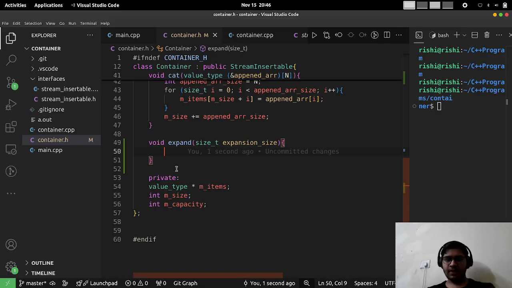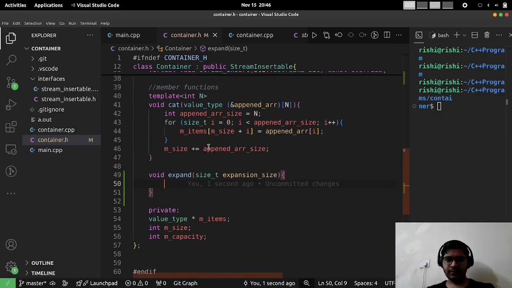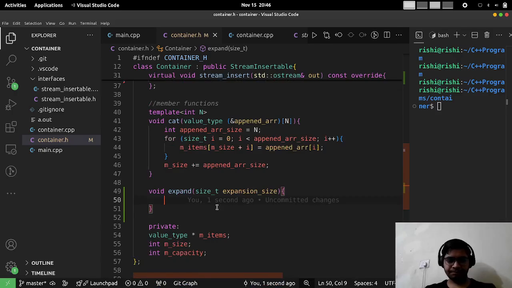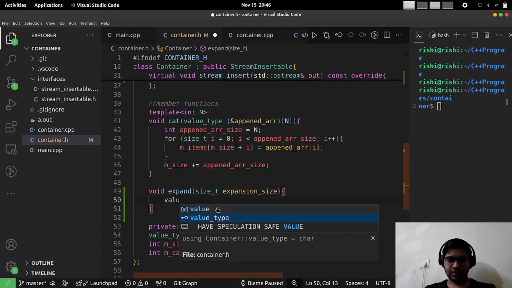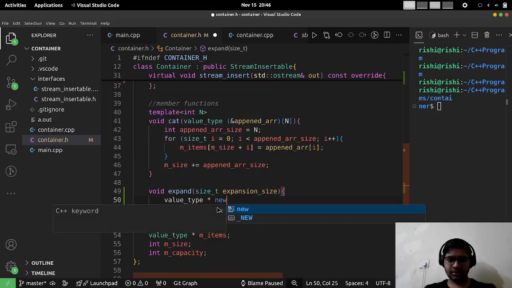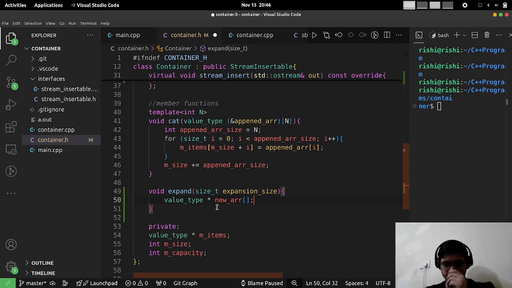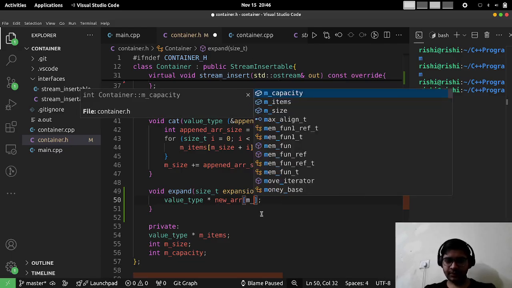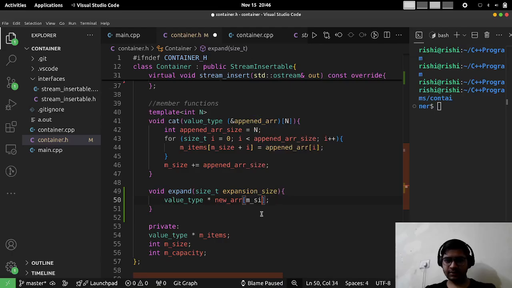So for expansion we will make a new array. I don't know what I'm doing, but let's make a new array of value type, new arr. So this is expansion size, and we have the m size also.